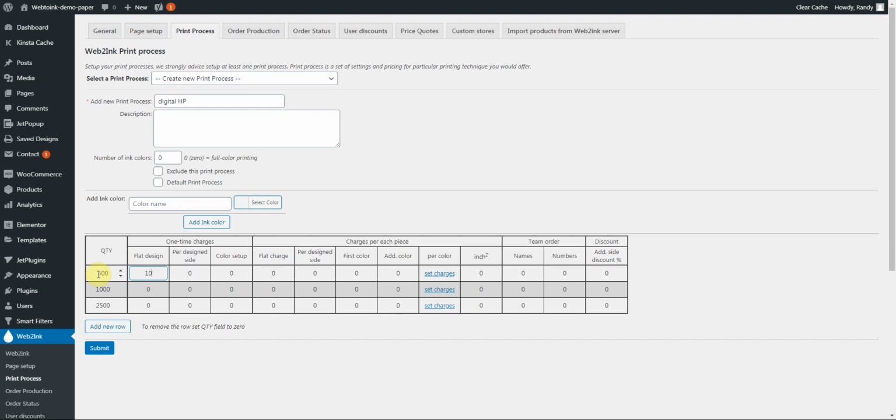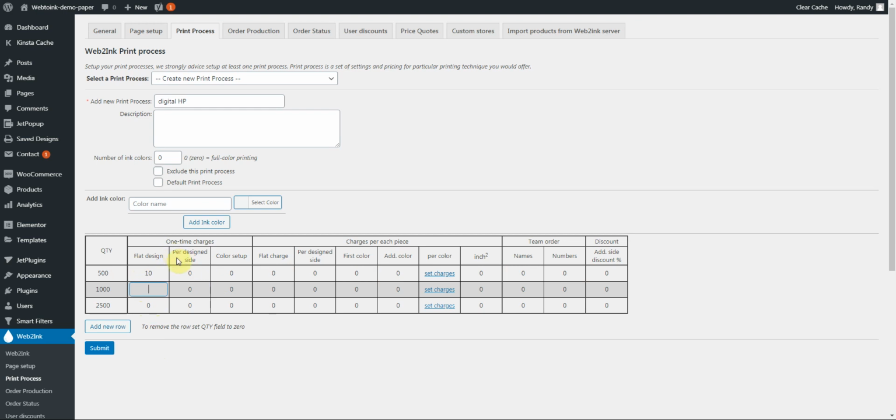So your customer is only going to see the per piece and the total price. Then say you want to make the price lower here, you can. If you want to have it free at a certain quantity, you can. If you leave this at 0, this 10 is going to transfer over to both of these. That works for the top row. So if I made this 10, then you'd have 10, 10, and this would be 0. But if you leave something in the top row, it will carry down.